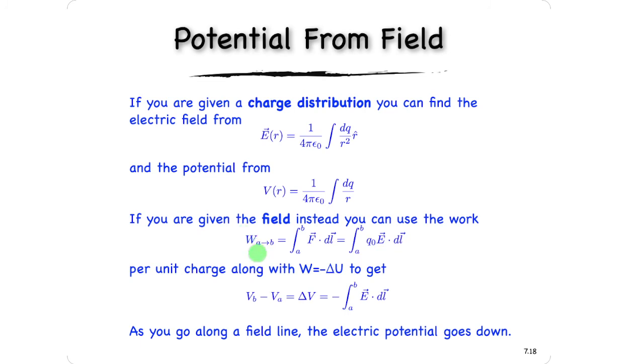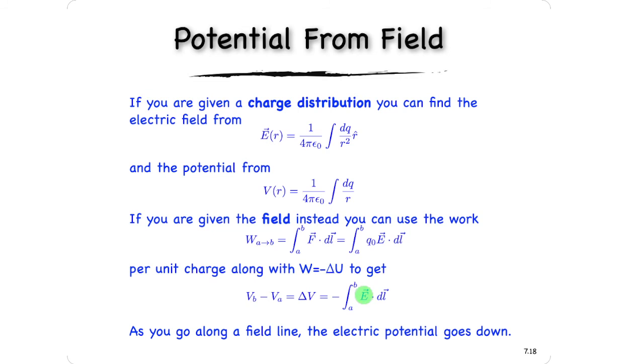Okay, well that's the work done, which is minus the change in potential energy. And if we divide this by Q naught, then it becomes minus the change in potential. Potential is potential energy per unit charge. So let's take the work done per unit charge, and that's going to be minus the potential. So the potential difference between points B and A, so my particle started at point A, I moved it to point B, and the change in potential between those 2 points is just going to be minus the integral of the electric field integrated along a path from A to B. Okay, it's just what I get left over from this integral when I divide out the Q.